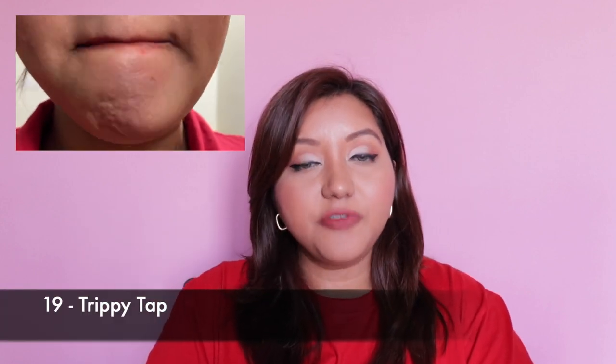Now, coming to the longevity of these lipsticks, they do last for a long time. Like maximum, I think, was 6 hours and then I had to eat. However, if you have a heavy meal, it will completely come off, and I will insert a video of how it looks like. As you guys can see, it does come off. However, if you do press your lips together, it gives like a sheer coverage of the original color. For the removal, you can just use a wet wipe and it comes off pretty easily.